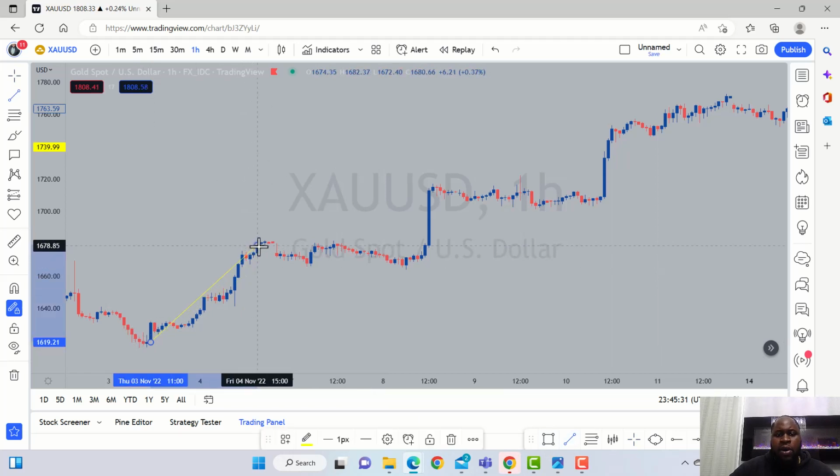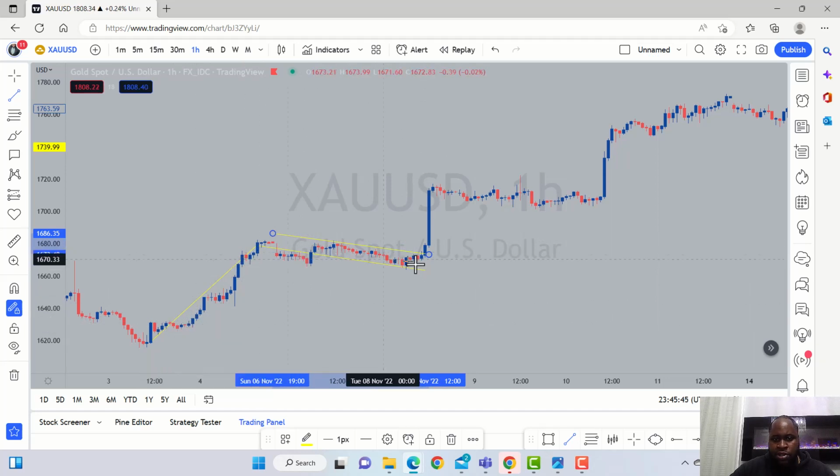Right. Then the market gave us a slight correction going the opposite way to the downside. Sometimes the correction is also referred to as a flag, right? Because it resembles a flagpole. If you look at this, there's the pole, and this will be the flag, right? And then we see the continuation back to the upside.